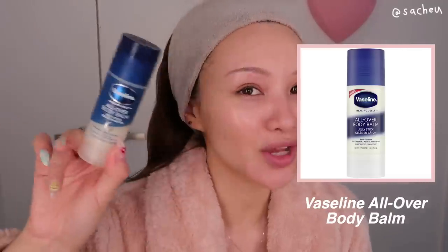I also use beta hydroxy acids around my nose and chin as a spot treatment for blackheads. Last but not least, I seal everything in with Be Occlusive — our new moisturizer formulated specifically to be occlusive, meaning it prevents transepidermal water loss. It's fragrance free and you can apply it all the way down to your neck. One more thing: I use the Vaseline All Over Body Balm on my eyelids and under-eyes, or any dry patches — apply your normal moisturizer first, then a little of this to seal that area, kind of like slugging but just in patches. And that is my very high-maintenance nighttime skincare routine!